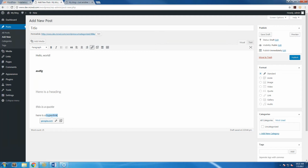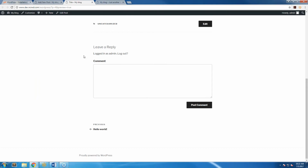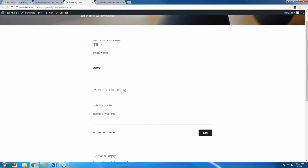Before you publish your page or post, you can preview it. Let's preview what this might look like. Okay, it's not very fancy, but it's something. With posts, a lot of themes allow you to leave comments. This one is a comment-friendly theme. So you see that's what the post will look like. Now when you're logged in, you have the option to edit a post on this theme. I'm going to explain what themes are in a bit, but just sit back and we're going to take you through some posts.